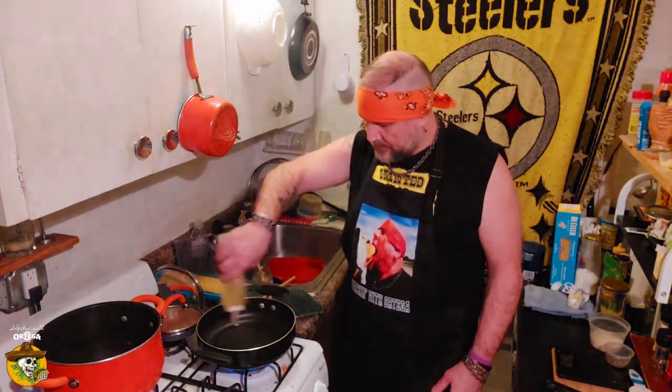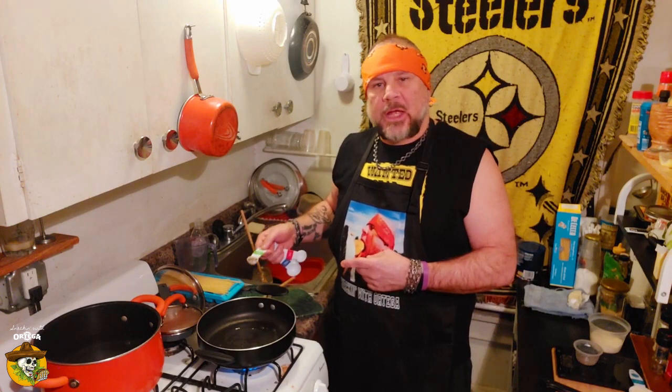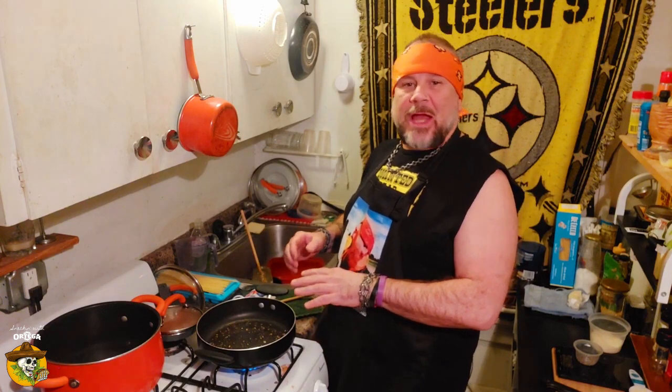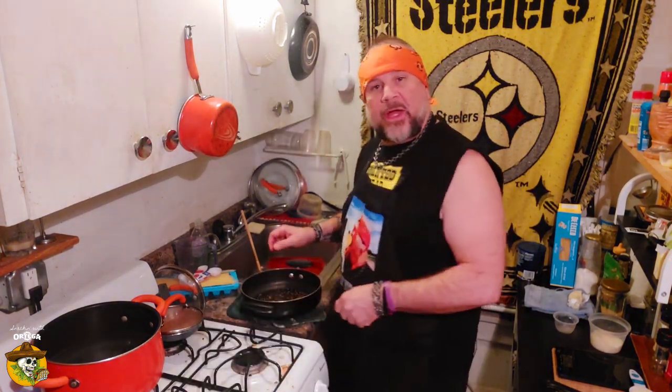While we wait for our water to boil, let's get on with our first step of our sauce. Get some oil in the pan, a tablespoon or so, and heat that over medium-high heat. We're gonna add our peppercorns and lightly toast them — just let that go for a minute or two till it starts getting a little aromatic. Our cracked pepper's nice and toasted, so we'll set this off to the side to cool down.